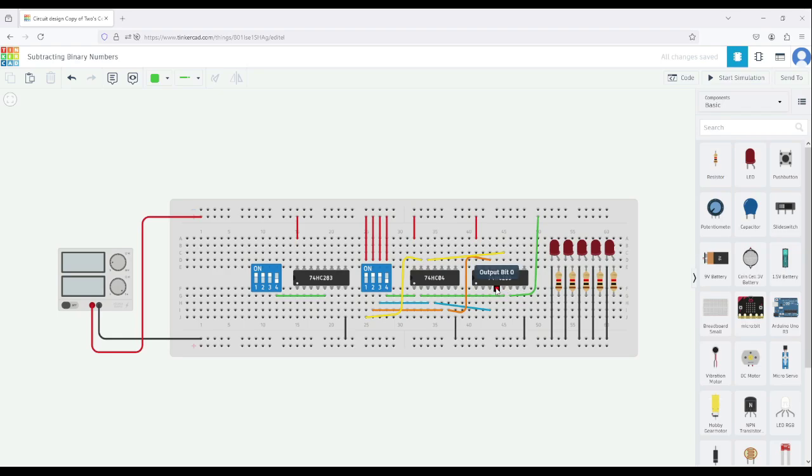So the output bit 0 from the complement is going to go into the second input, being 0b. So what we have is a plus minus b. And this result is going to be output to our far right LED.